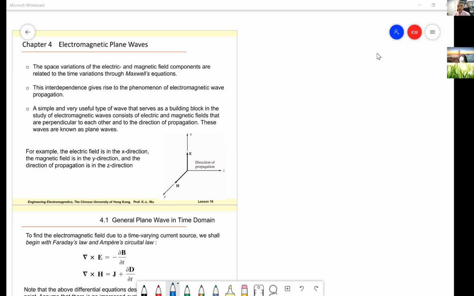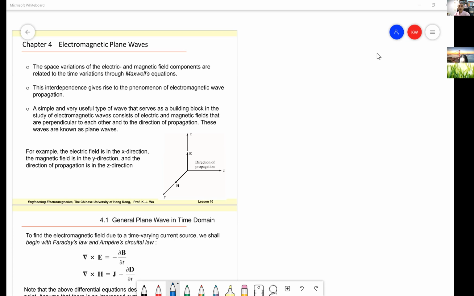The so-called boundary condition is what problem you are describing, right? For example, if you are talking about electromagnetic wave propagation in space, that is maybe the easiest problem because you couldn't see any other object around you. If you talk about how to find the electromagnetic wave distribution inside my office, that is a very challenging problem because I have furniture, a wall, a window, and you don't know where this wave is coming from.